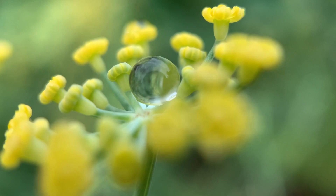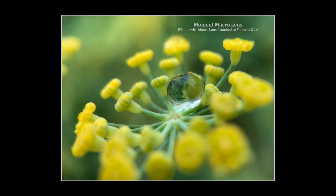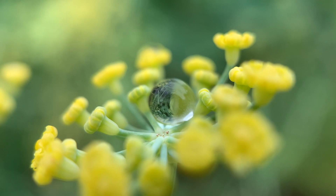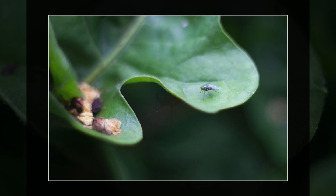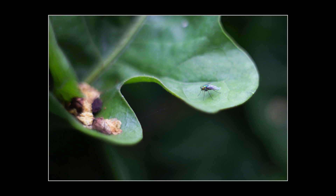I had to get a quick shot of the fennel with my phone and Moment macro lens before moving on to find a different subject. I found a very small fly but struggled to get it in focus with both lenses, and I kept scaring it away when I tried to get close with my phone too.